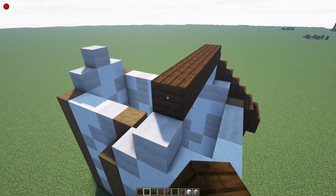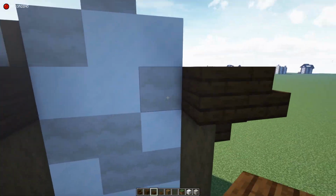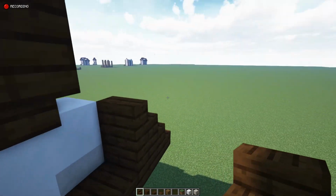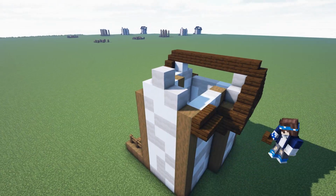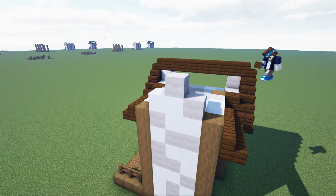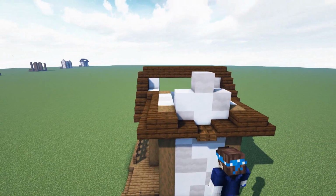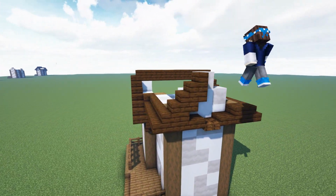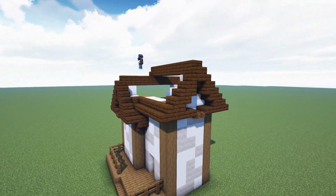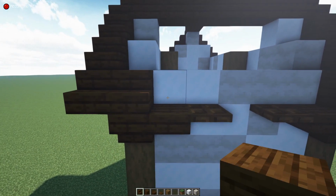And now you want to come over with full blocks like this and you do the same thing on the back. Then for this side of the house it's the same thing, but you don't place the upside down stair. And to make sure the roofs don't connect really weird, I place a full block right there in the back. Right now this is the only side left to do, so you place slabs, trapdoors and then you place stairs all across over them.